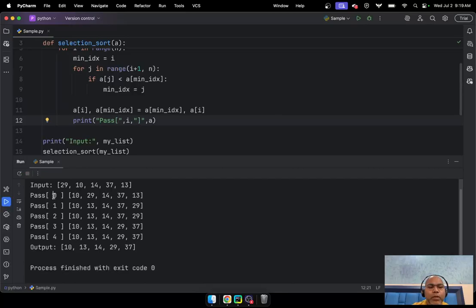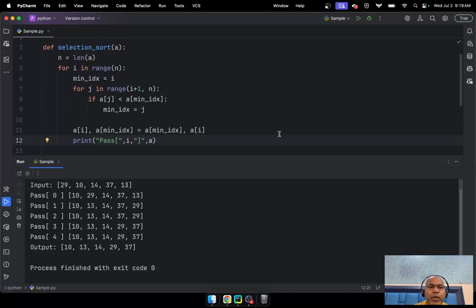So pass one, first position, find what is the minimum here? 10. So you can set the 10 here. Second time, one position. What is the minimum here? 3. So what did we do here, let's look.